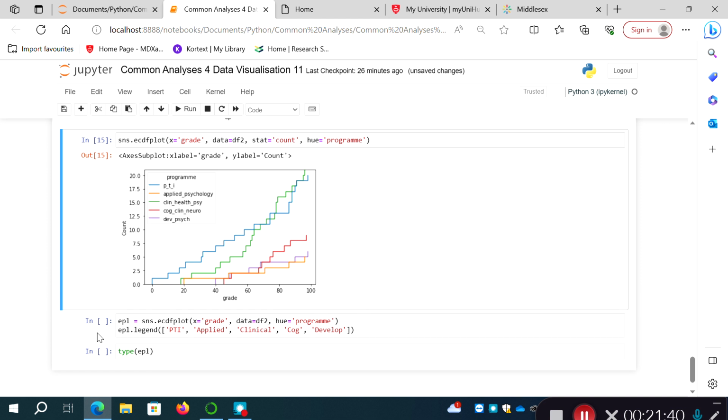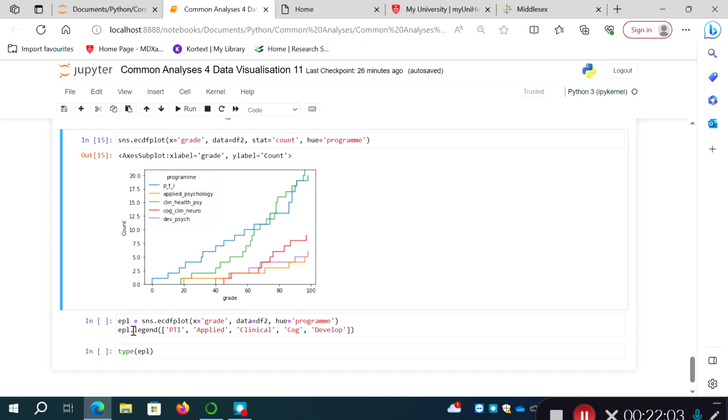And the way we can do that is we can save this actual plot as an object. I've saved it as EPL, so ECDF plot. It's just an abbreviation I've come up with there. I've saved it as an object called EPL, and I've changed from count back to the proportion.